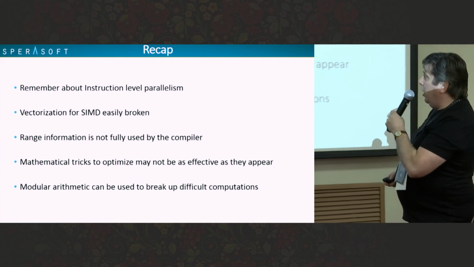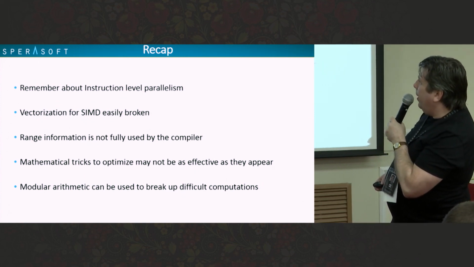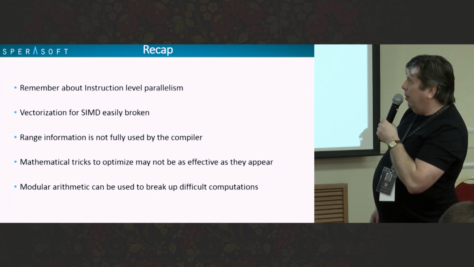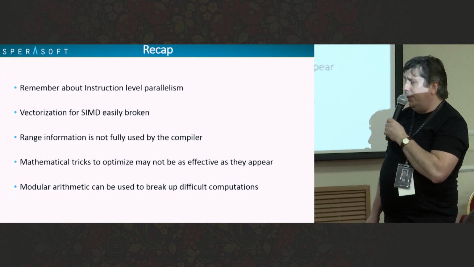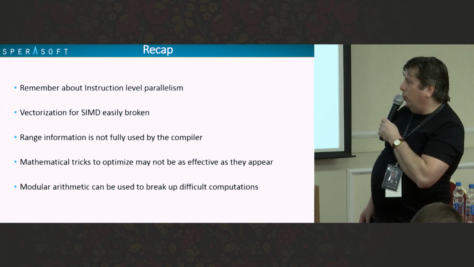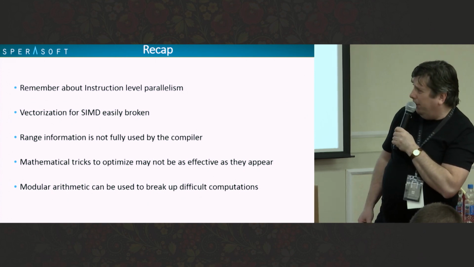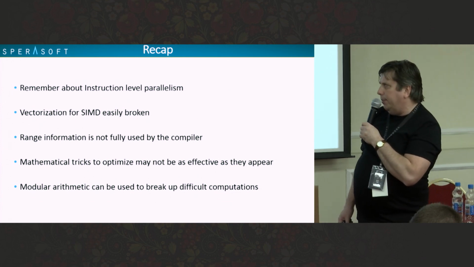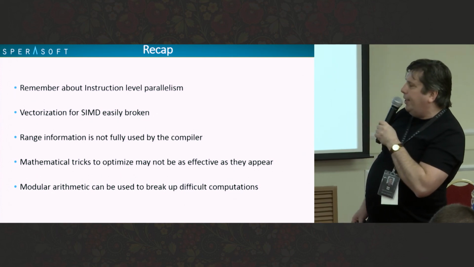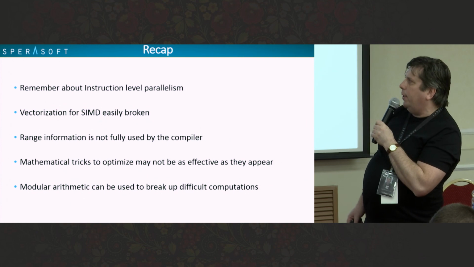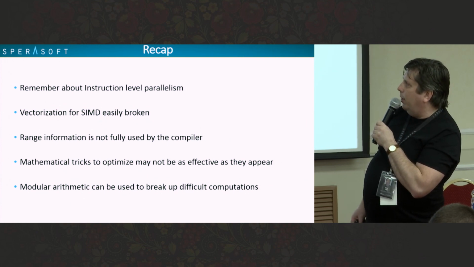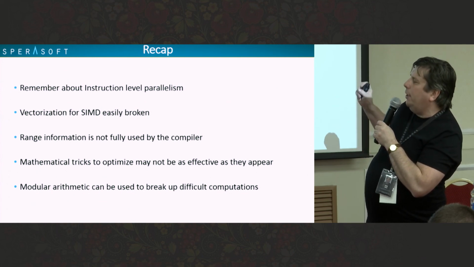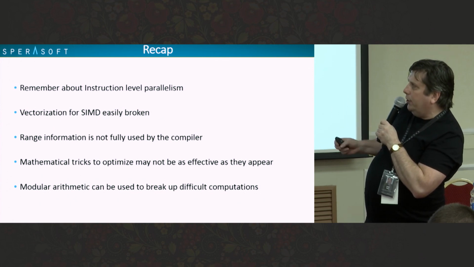And yeah, just a quick recap then, of what we've been talking about. Evgeniy was speaking particularly about instruction level parallelism and getting vectorization using SIMD, and also about avoiding false dependencies at the CPU level. What I hope I've illustrated is that vectorization for SIMD is really easy to break. So you need to always check. Don't assume that the compiler is vectorizing everything for you. There are so many gotchas, so many pitfalls, that you really have to keep checking to make sure that you're still getting vectorized non-scalar code.